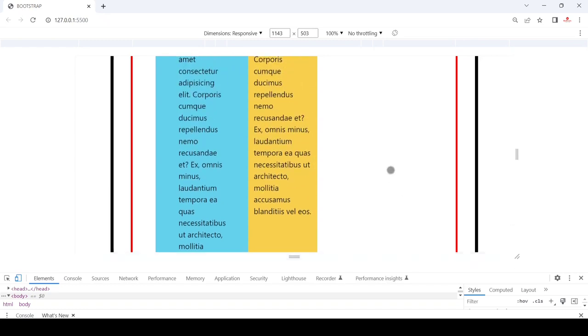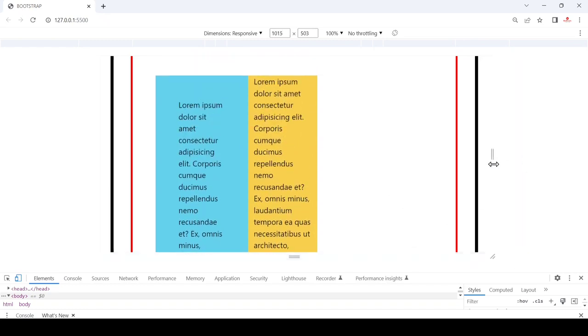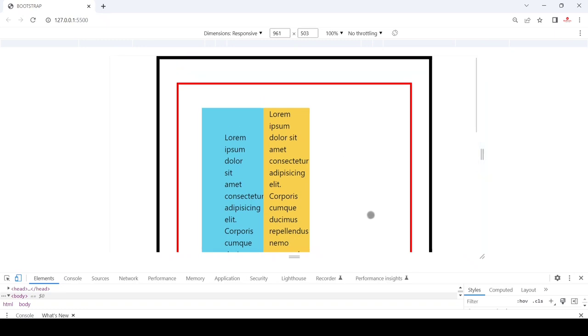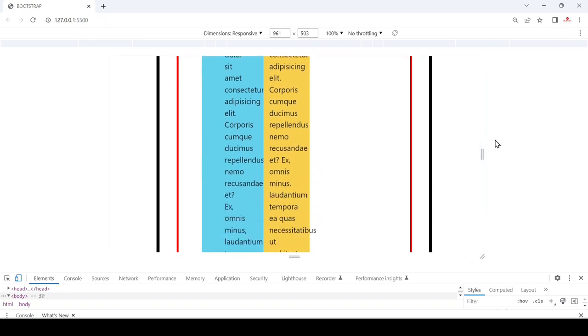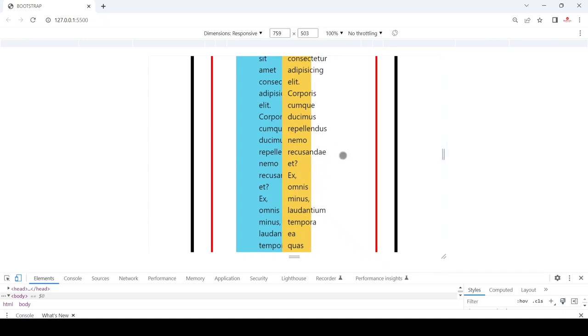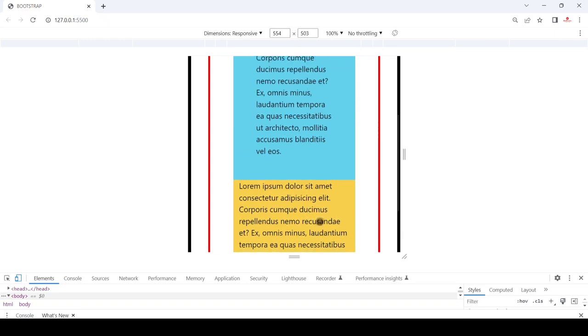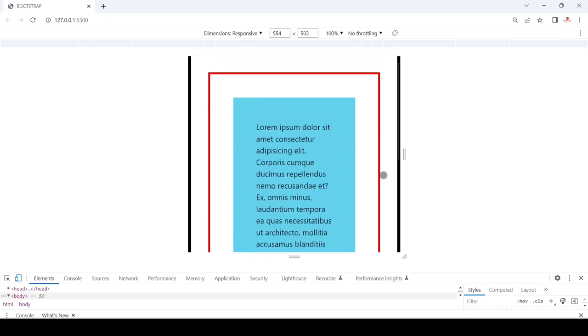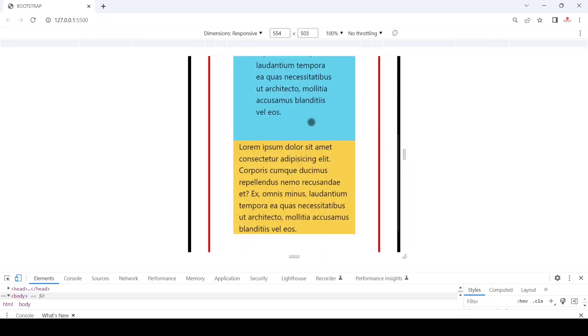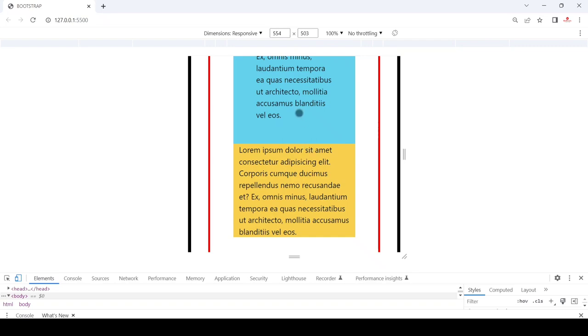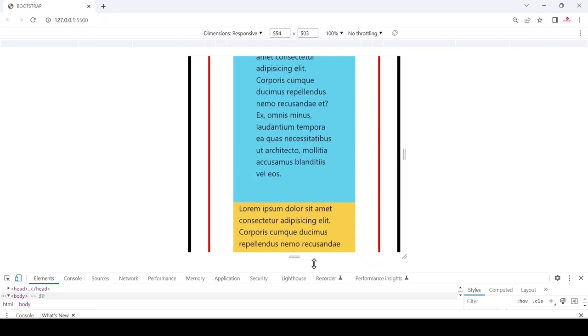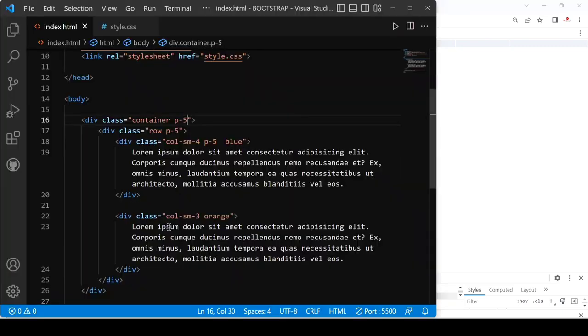Now let's come to the medium screen. You can see we have padding. When we decrease to extra small, you can see we have padding. Now our columns come row-wise because we have breakpoint sm here.